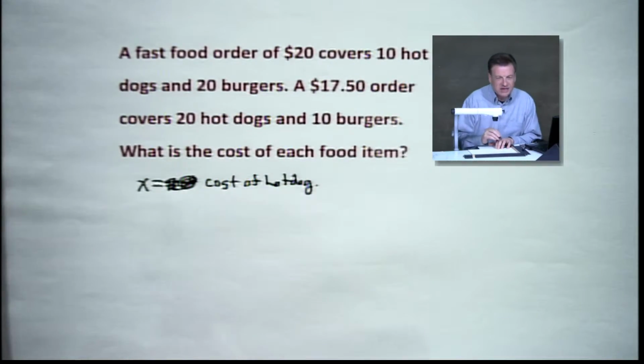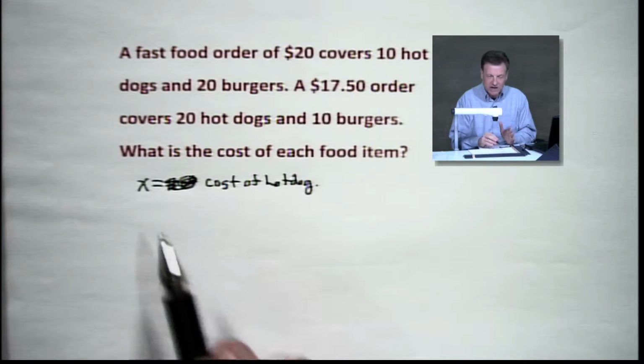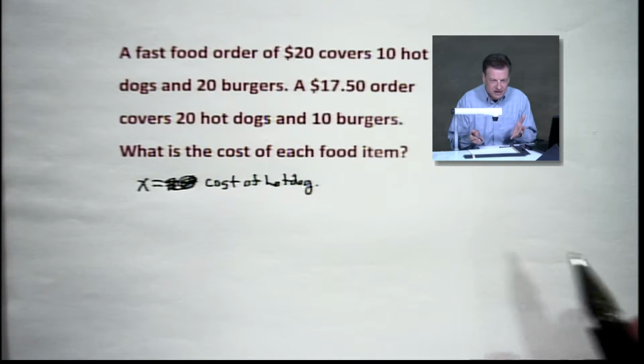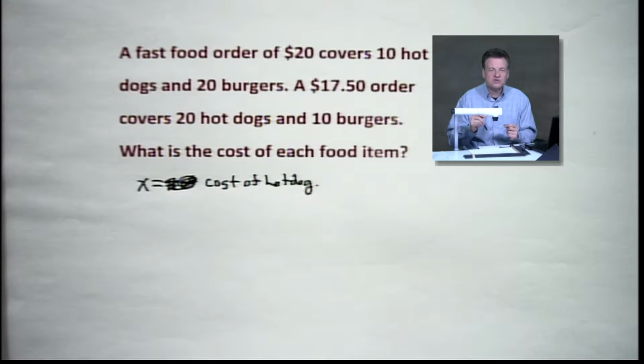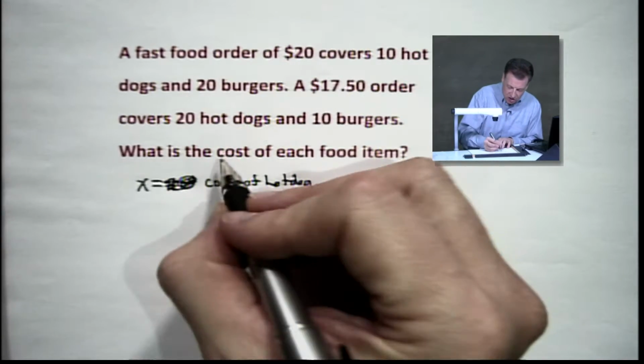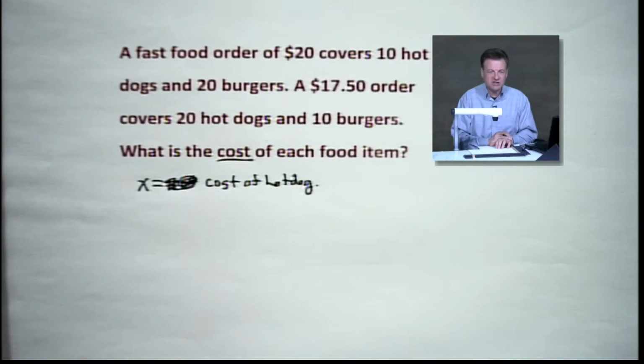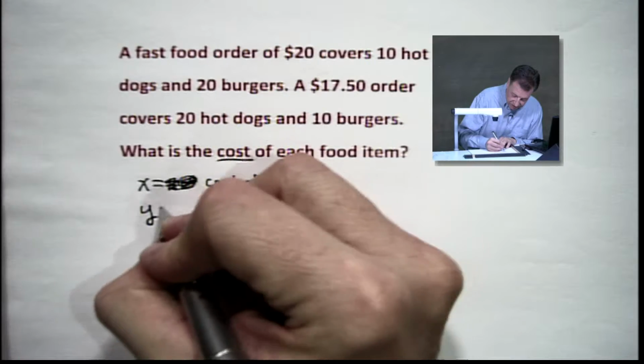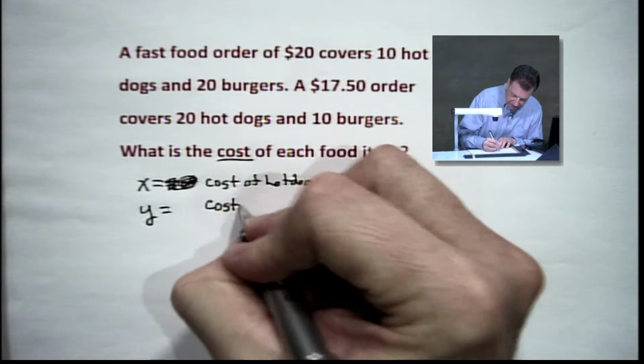All right? So again, don't always jump in the fact that, oh, we had 2 problems just like that, so we're going to put number of. Read your context of the problem. This time, you're trying to figure out the cost of each item, all right? So guess what? Since I put hot dogs in as X, let's let Y be the hamburger cost. Okay, so it's going to be a cost of a hamburger.